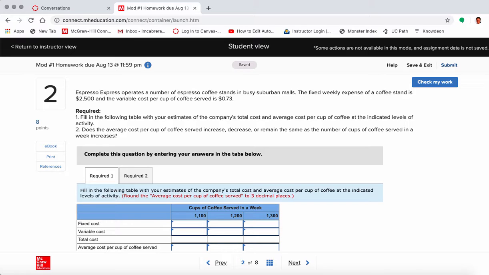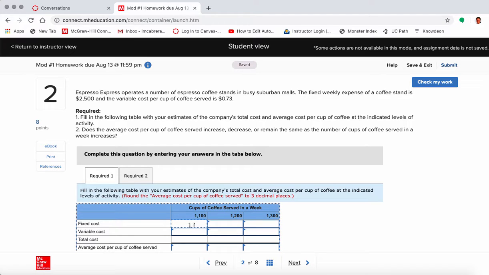So, what is a fixed cost? Well, most of you wrote in your discussion that a fixed cost, similar to a period cost, are items that don't change based on the level of production, which is correct. Things like depreciation, that's a period cost, and it could be a fixed cost if it's depreciation on the factory equipment. Variable cost in this situation for coffee would be, let's say, the coffee beans, right, for each cup. So the variable cost per cup of coffee is 73 cents.